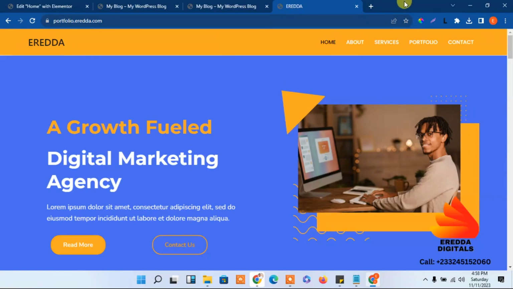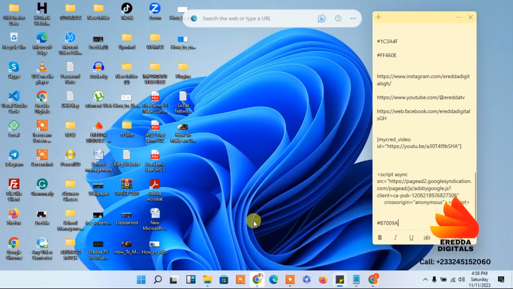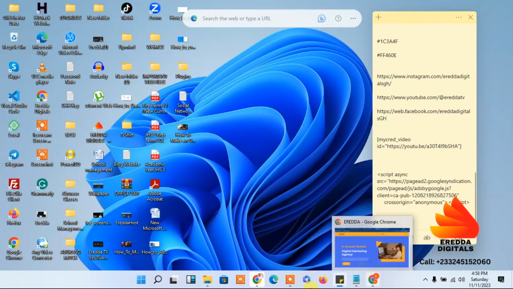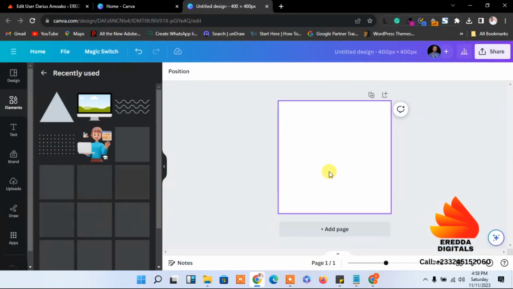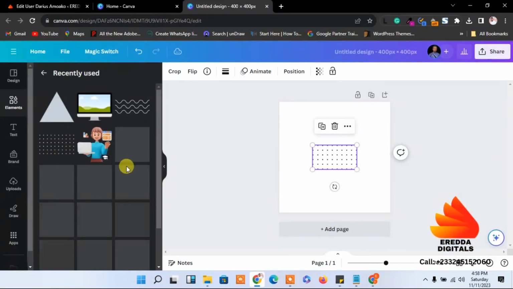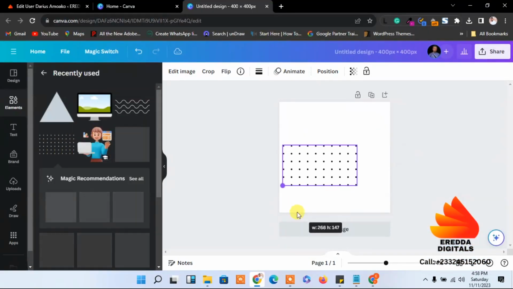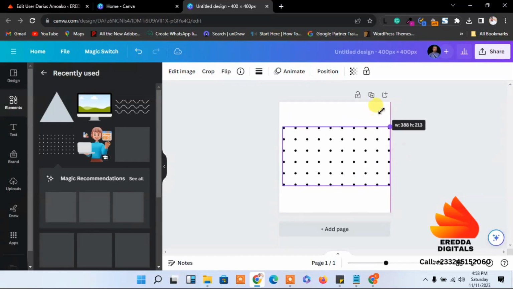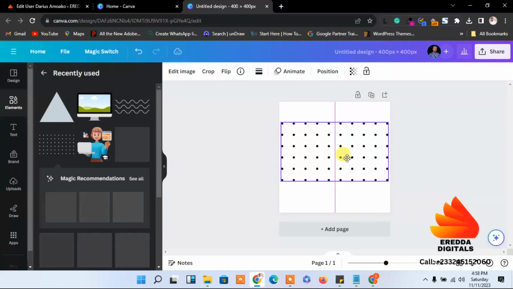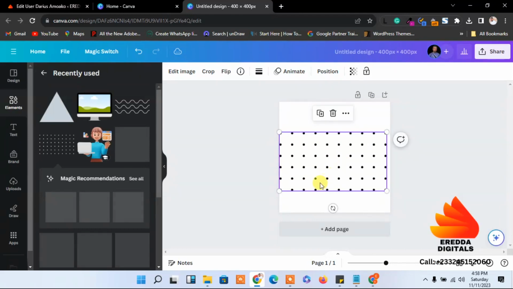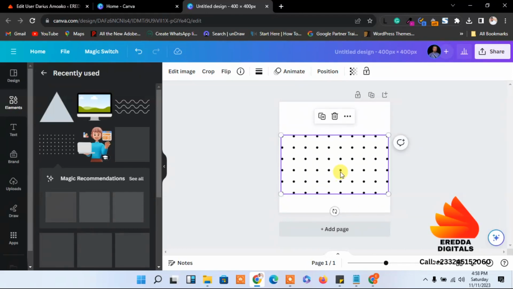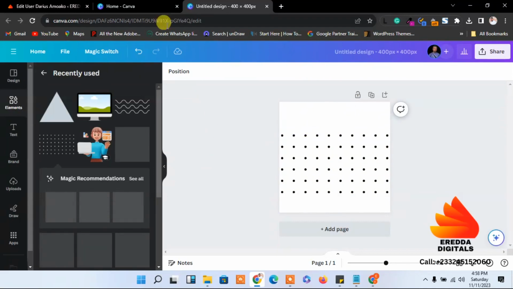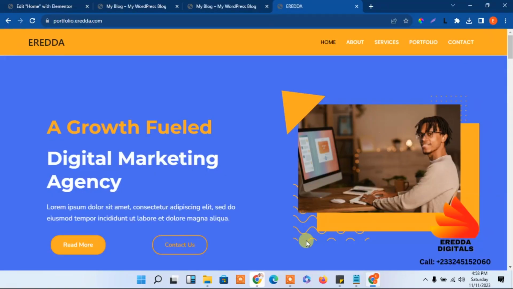So all that I can do now is add this, then I will open it. Okay, so this is what I want. I can put it here. Then what is the color? Okay, it's yellow. All of them are yellow.